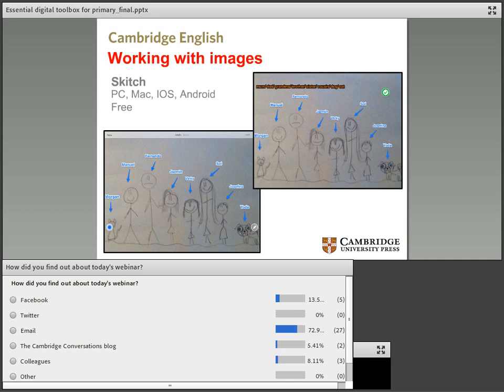You can project it, as I said, on the wall of your classroom and do more oral activities related to the pictures, like compare the different family members, who is the tallest, who has long hair, who has short hair, etc. And you can work with the children's drawings, and that's much more personable.